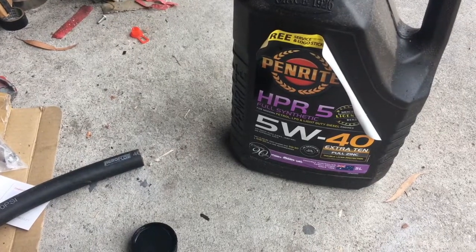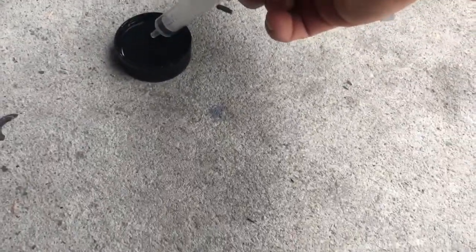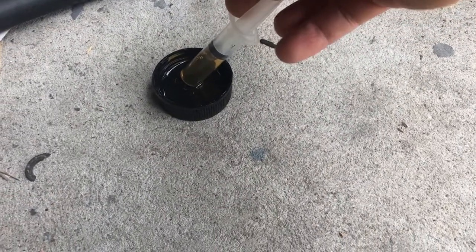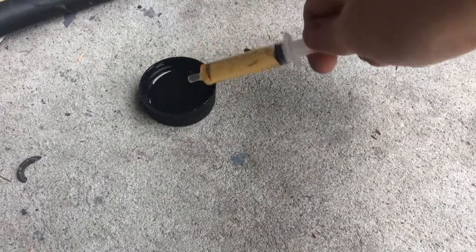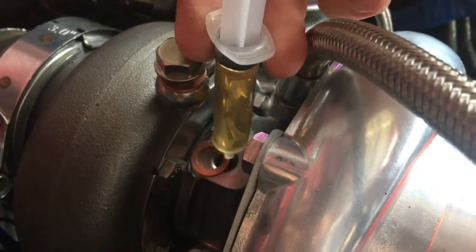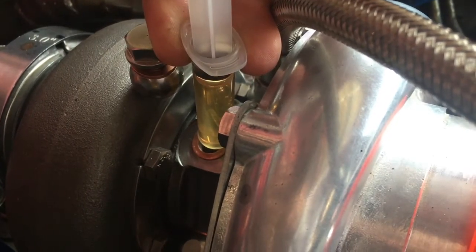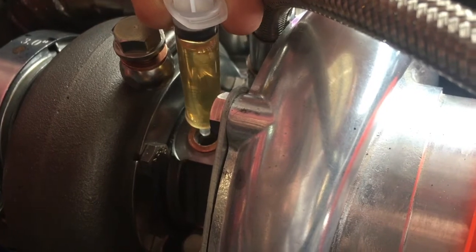Okay, got some Penrite 5W40. Just got some in the cap there. I'll get it up with a syringe. Nice clean oil. Probably not the best way to do it, but I'm making sure I pre-lube it. Going nice and slow.